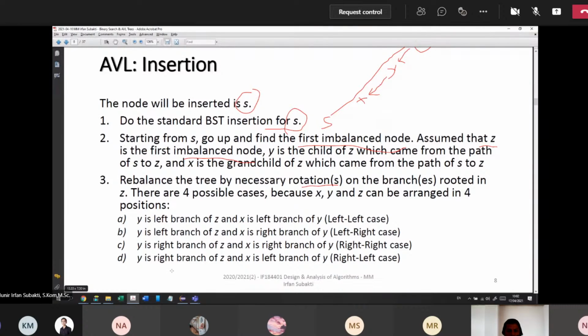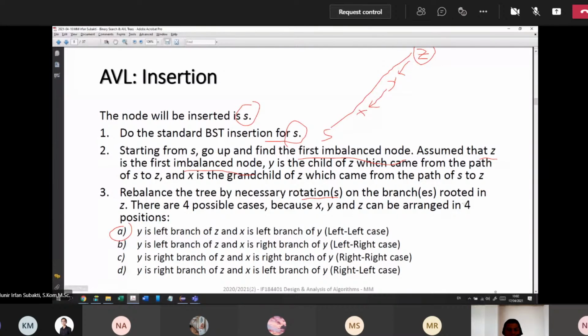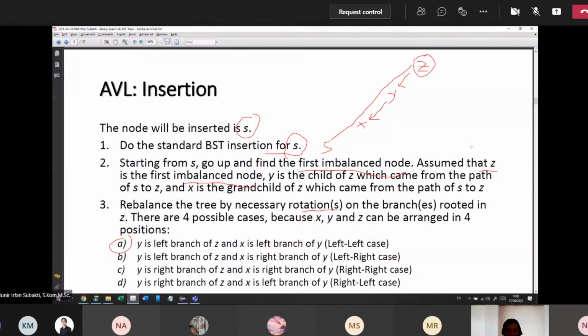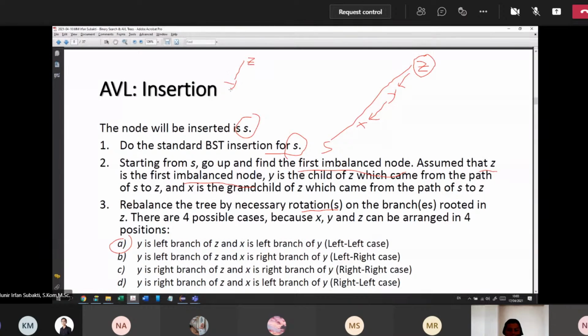The first one: Y is the left branch of Z and X is the left branch of Y. So something like this: Z here, Y is the left branch of Z, and X is the left branch of Y. This we call the LL, left left case.